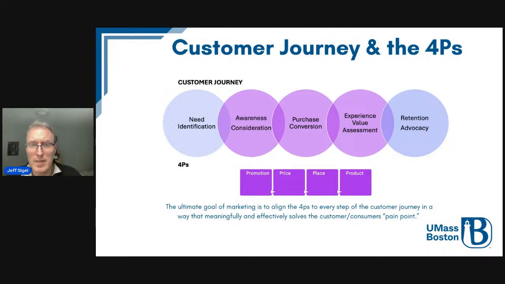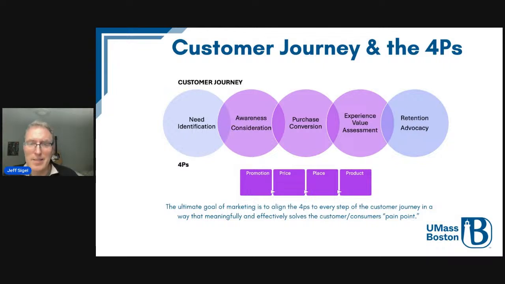But more likely is that place issue is going to play into, okay, now I've decided I'm going to buy this product. Where am I going to buy it, and where are the options available to me to buy it? And so if I'm the marketer, or the company that's trying to market this product, if most people are buying winter coats online, and I don't offer my winter coat, say on Amazon or wherever it is that people get these things, then they're not going to buy it because it's not there.